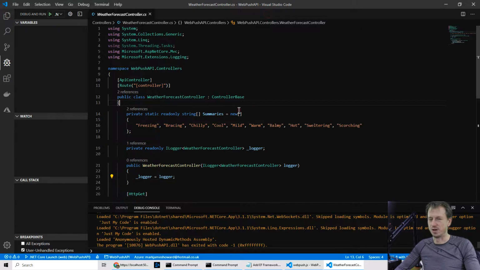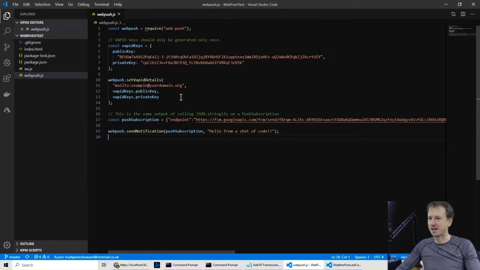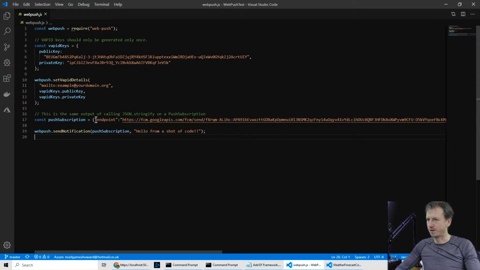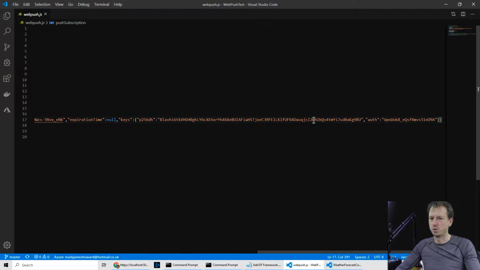What we need to do though is store the subscription details. Now if I go back here again for a second, we can see the kind of thing we need to store. It's quite long, but it's got an endpoint, so we're going to need this massive endpoint here, and then also we're going to need the auth code and the P256DH code, and they all come under keys.